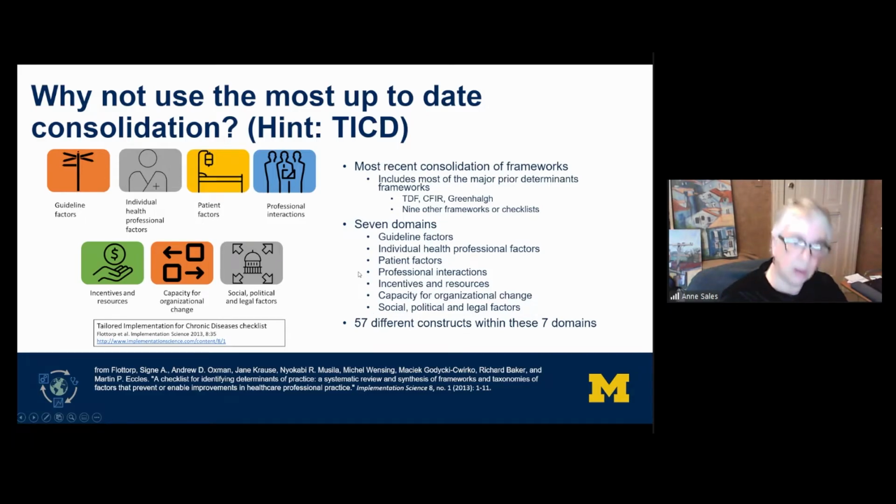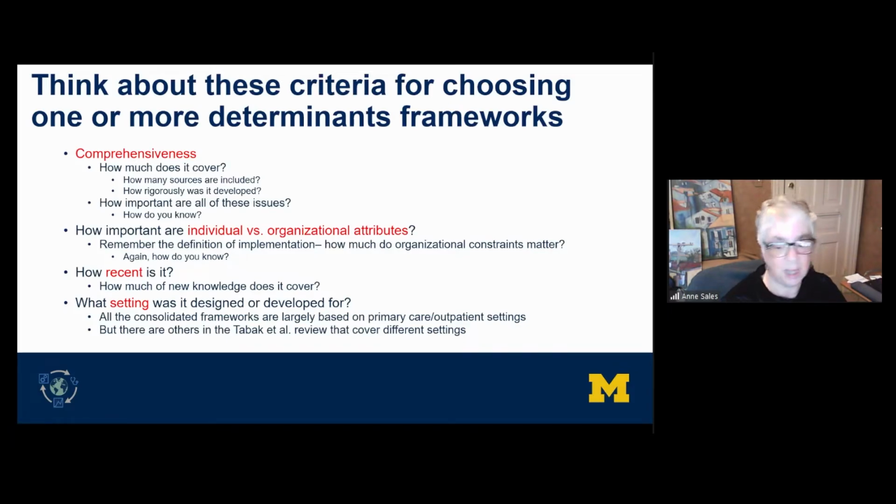So I just want to note all of them have a lot of stuff in them. And remember my criterion of accessibility. For a lot of people, CFIR is more accessible. It has the cfirguide.org website. There's a lot of experience with it. It's extremely widely used. And I think it has a lot of appeal to it. But it's not the most current. And the smaller number of constructs actually may be both a positive and a negative. The positive side is there's less that you have to think about. The negative side is it misses some things. And I think that that's an important issue.